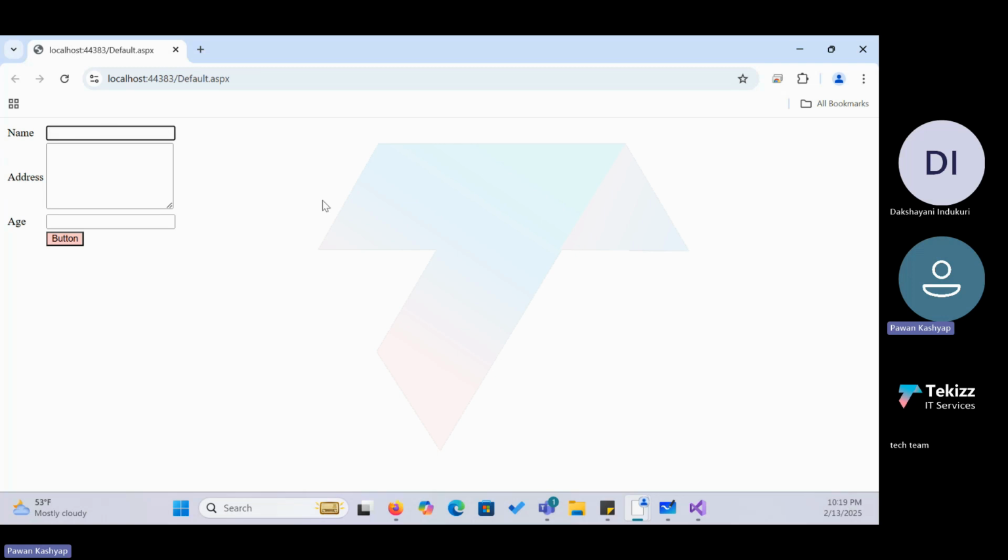This is a name. When I move the mouse, here we have a tip, like enter name. When I hover the mouse over age, it's saying enter number only. So this is the tooltip.